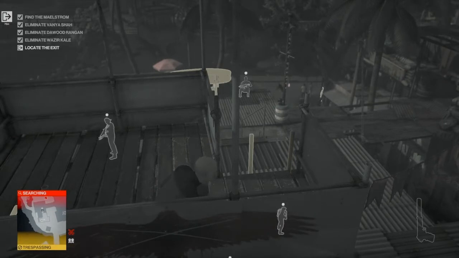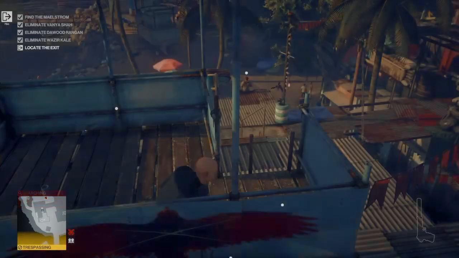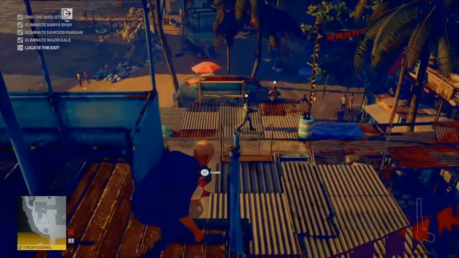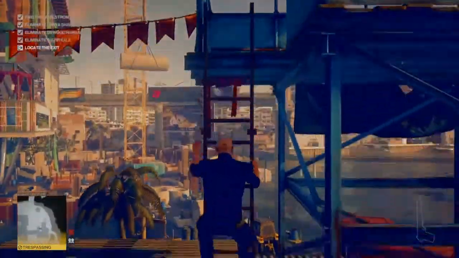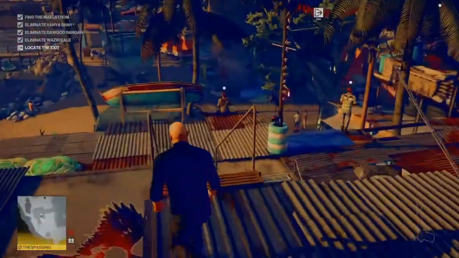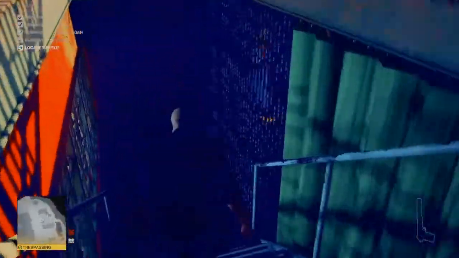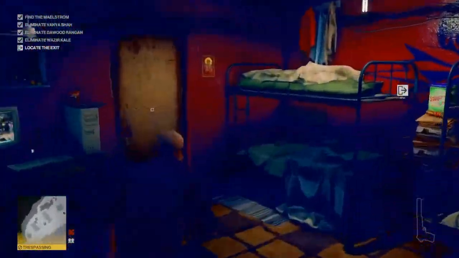Shooting her by the boat is a much easier shot, so all targets now taken care of. We just have to get past this patrolling guard one final time. So once he makes his way past, we can then quickly make our way down the stairs and out of the building.